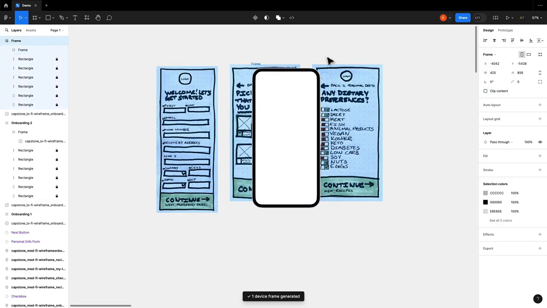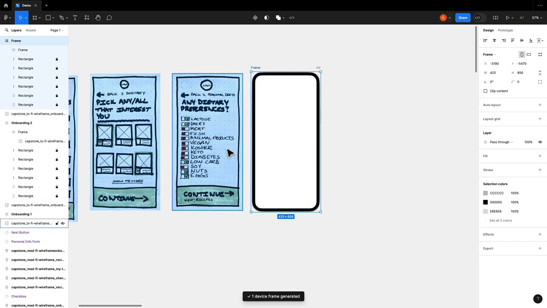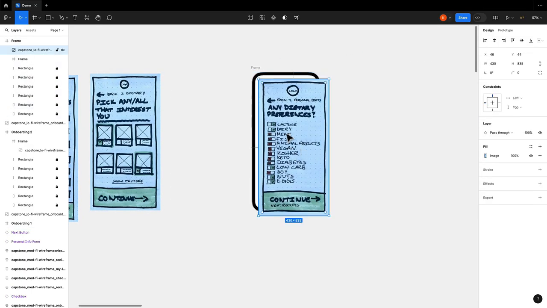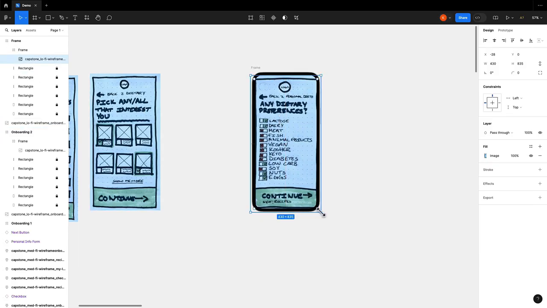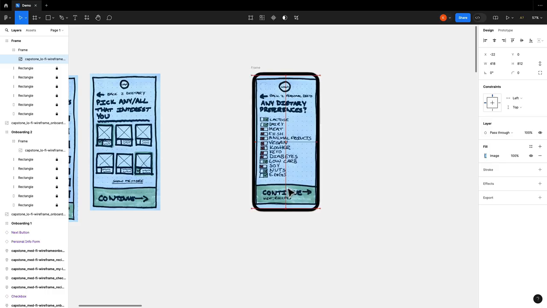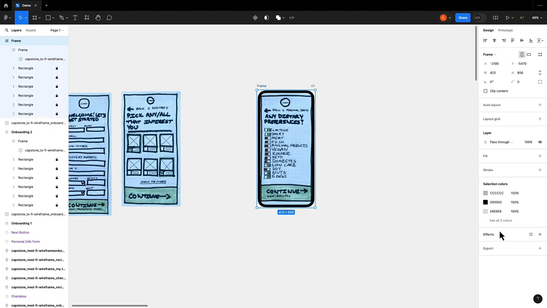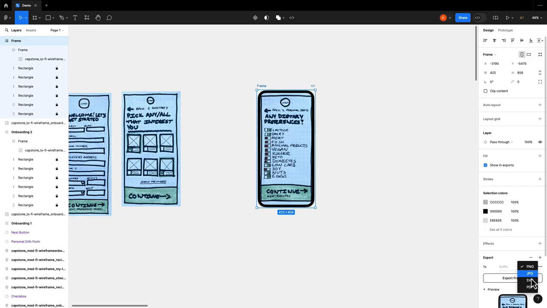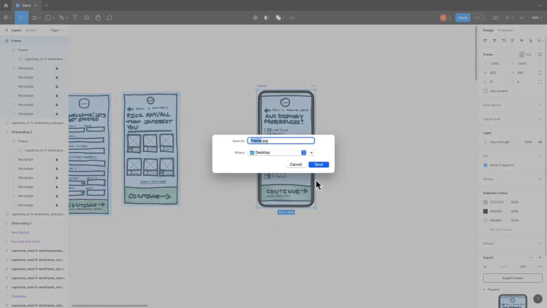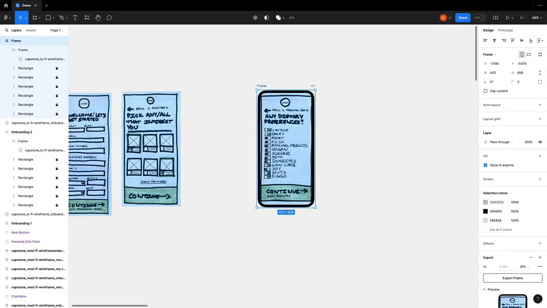You can then drag and drop your designs into a phone or laptop frame and export your designs with a more realistic context. To export, select the frames you wish to add to your presentation, select the image type, SVG, PNG, JPG, or PDF, then select Export Layers. After that, simply save it to a place that's easy to find. We'll come back to these soon. Let's start by setting up our PowerPoint.